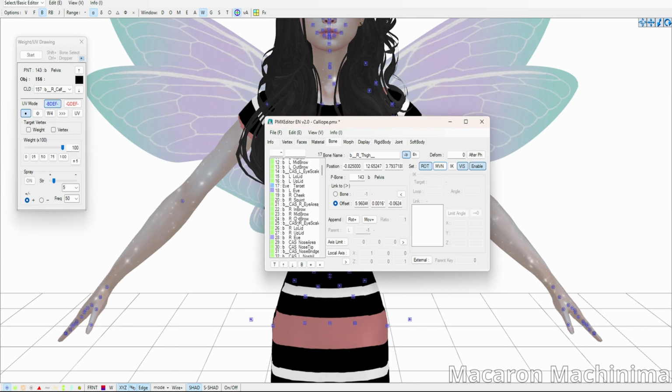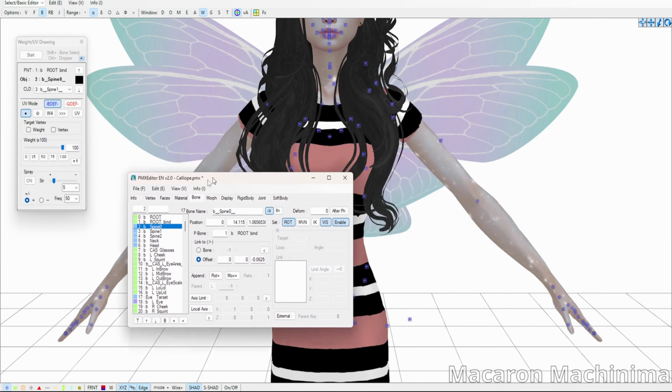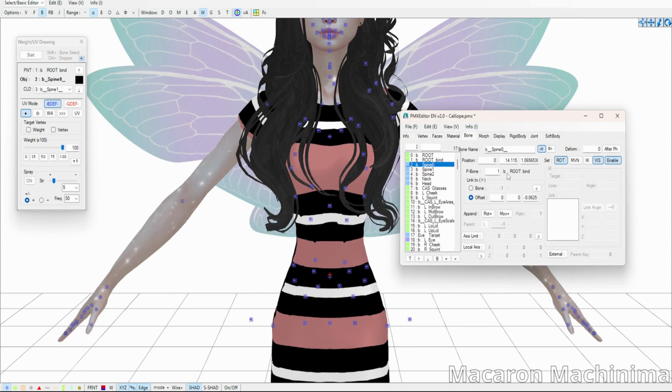Before we do that, though, this is not super important, but it's important enough that you probably want to do it. You want to take these and connect them, child bone them, to the corresponding bone.